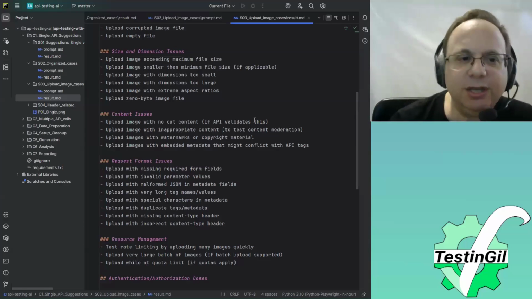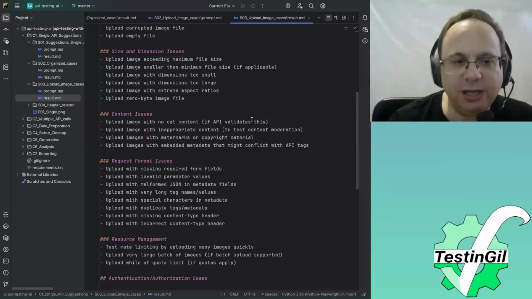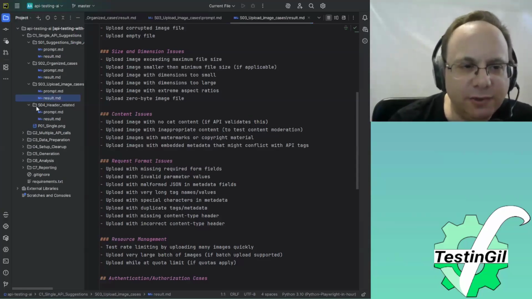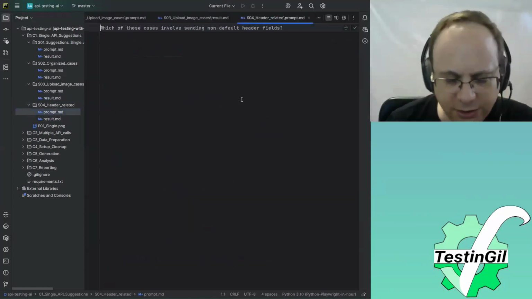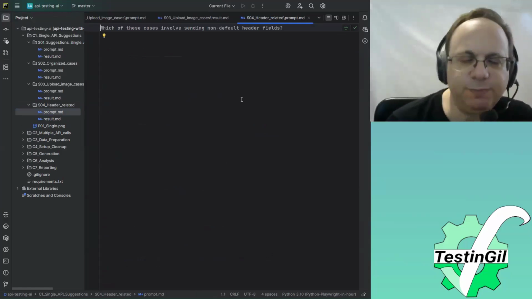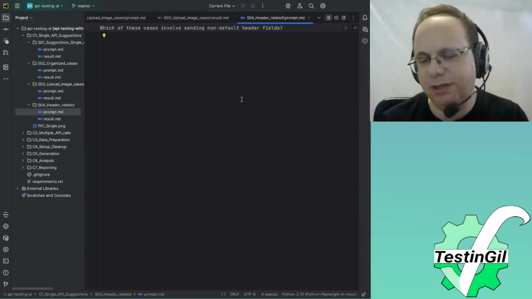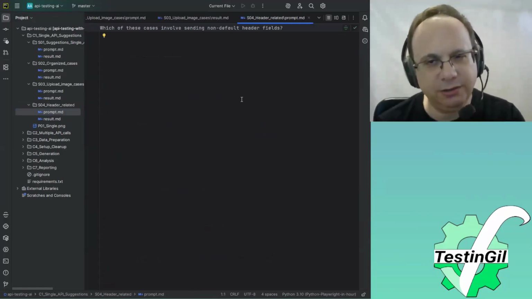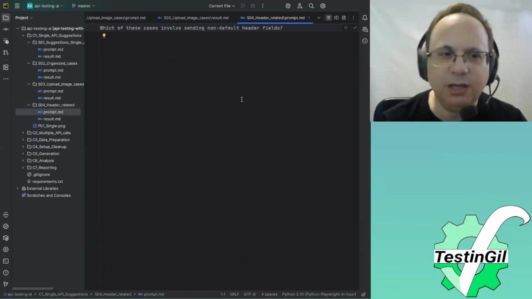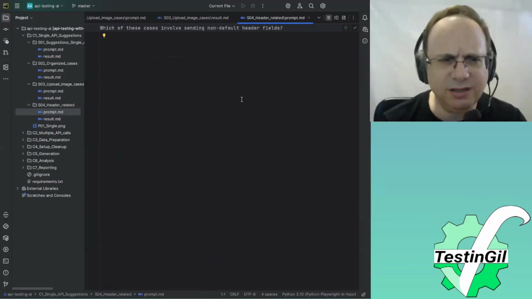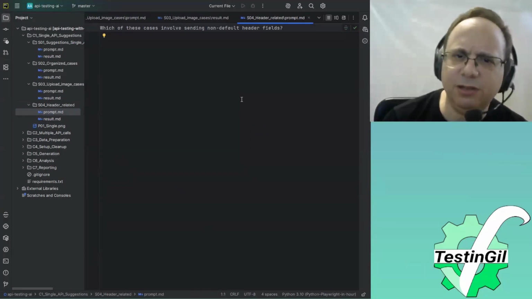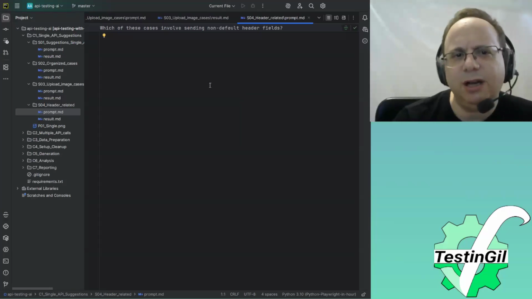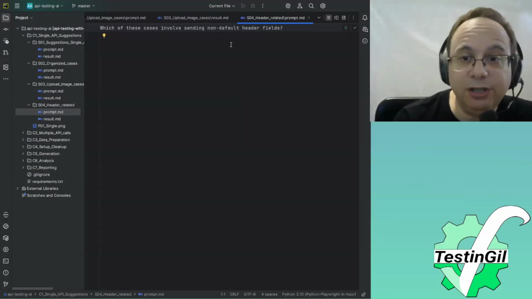The final thing I did with the single API was header related. Again, I wanted to see what the response would be. This is a structure thing, not about content, because with all the things we did until now on a single API, you understood what votes are, you understood the system. This is a bit different because it's about cases that involve sending a non-default header.